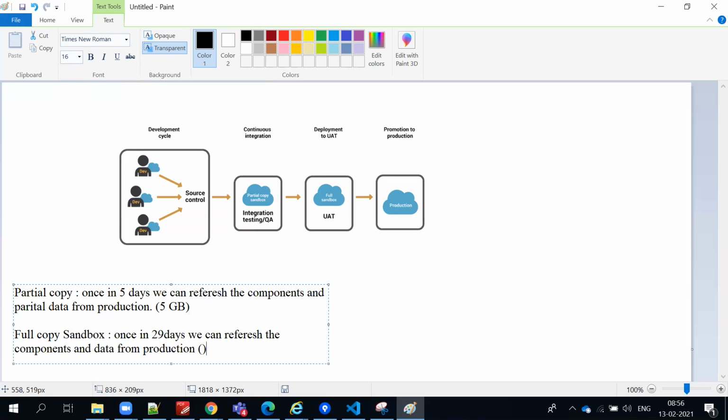Not only the data, the full copy is exactly the copy of prod. If prod is 100 GB, the full copy will also be 100 GB of data. If prod has A to Z applications and components, the full copy also will have A to Z components. It's just the mirror copy of production. We call it a full copy sandbox, and they name it UAT.